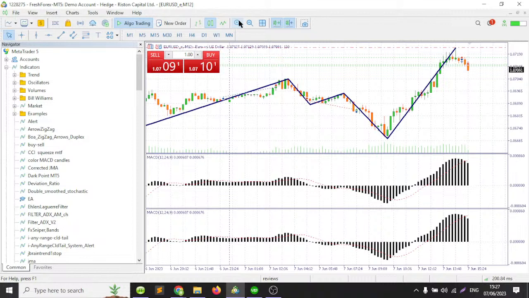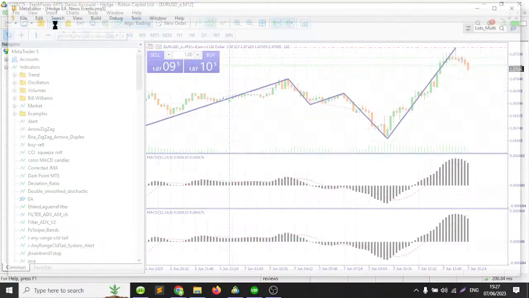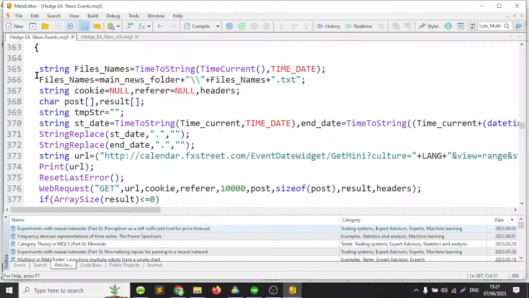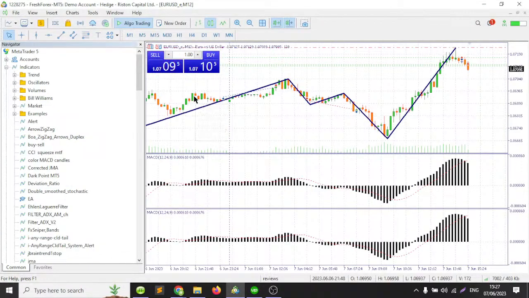Another thing is, for those developers, people who know how to program, you can just click IDE. This is where you program everything. That is how you build indicators, where you build EAs. This is where you do all the work in the background. So I hope that makes sense.